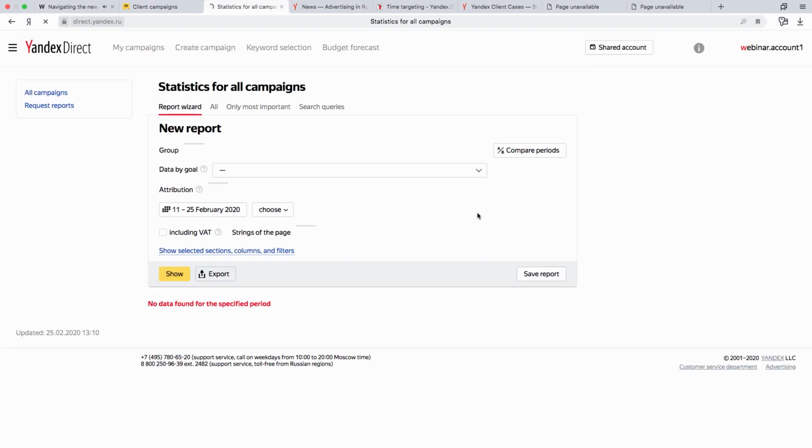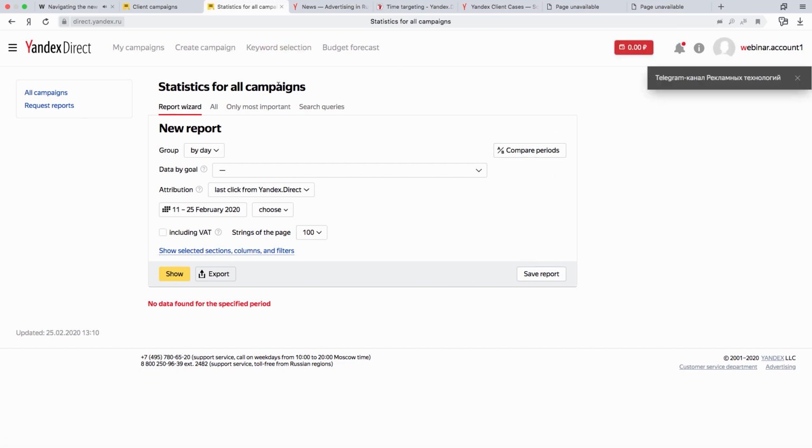This is the report wizard page. First of all, here we have to set up the rules according to which the report will be generated. You can use different types of grouping.